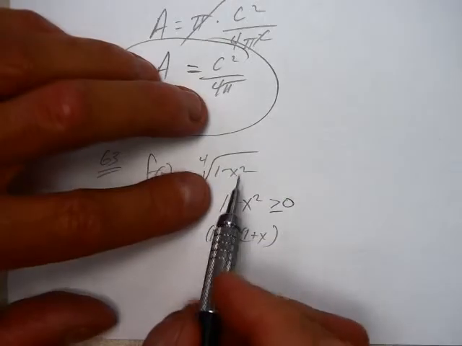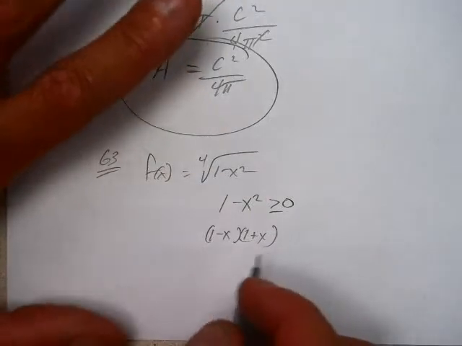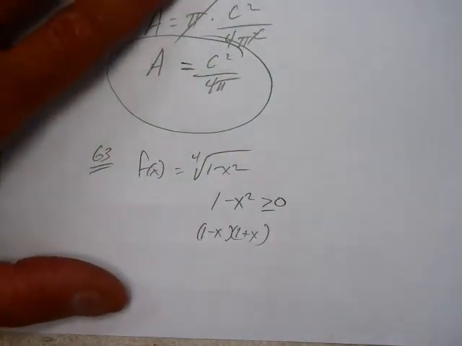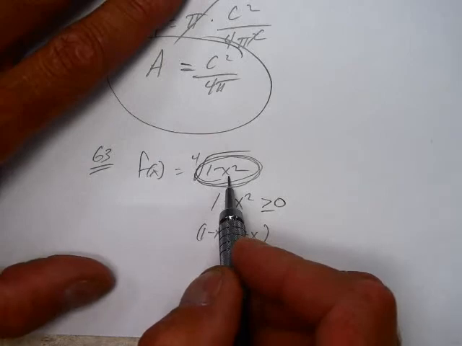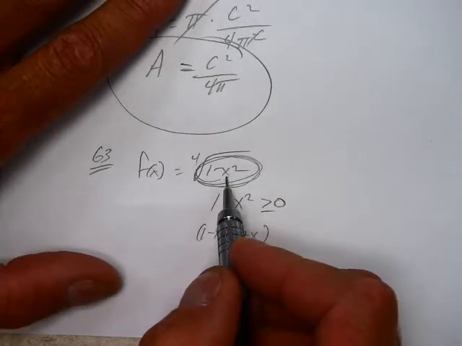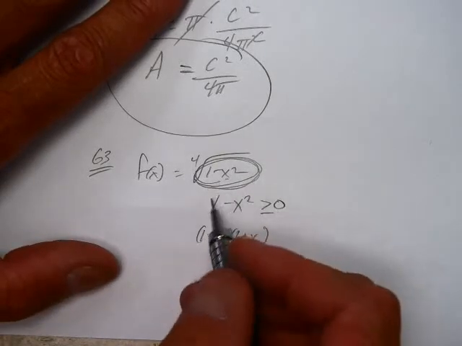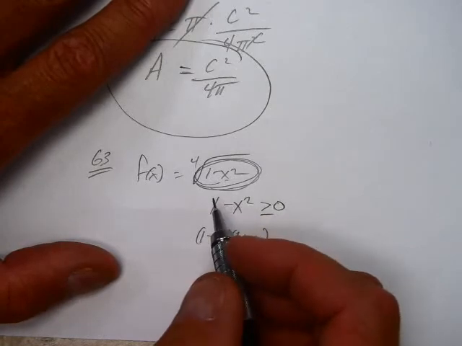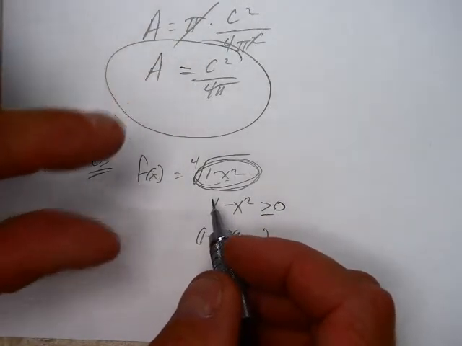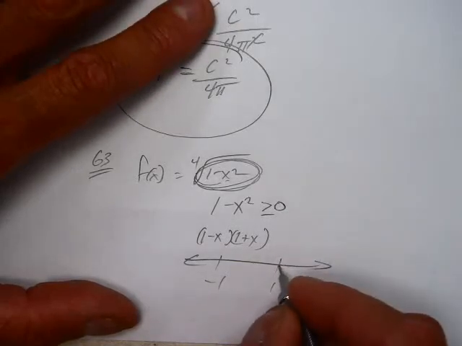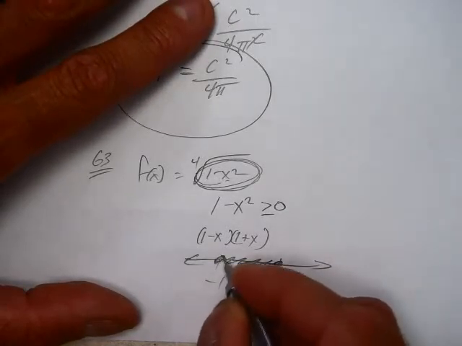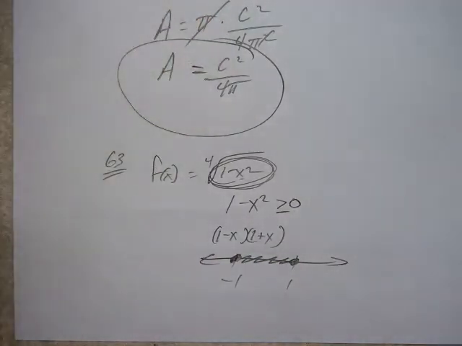So now let's take a look at this. There's a couple different ways I could do this. I'm not quite sure which way is going to work best for you. To have this be positive, can x be very big? No, because if I take a big number squared, it gets to be a bigger number. 1 minus a big number gives me a negative. I can't do that. So what numbers do I need? I need small numbers. If big numbers won't work, I need small numbers. So what we could realize is this: negative 1 to 1, it's going to be all the numbers through here. Because those are the numbers that if I square, I get something less than or equal to 1. So 1 minus that number gives me a non-negative.